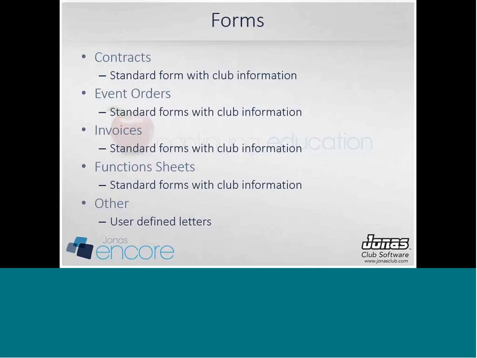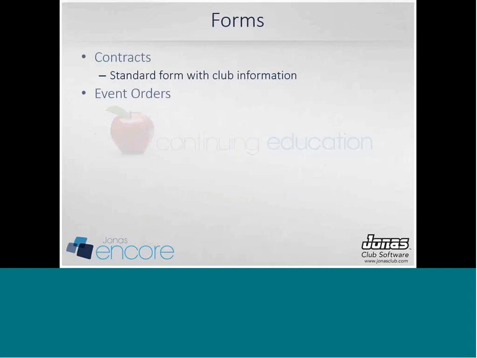And a function sheet would be one that you give to the client to confirm prices, and so that would have prices on it. You also have an invoice, which will give you a standard form invoice with club information, logo on it, and that will total the charges for that event. You can also add other forms to the module, such as user-defined letters or contracts or other Word documents.